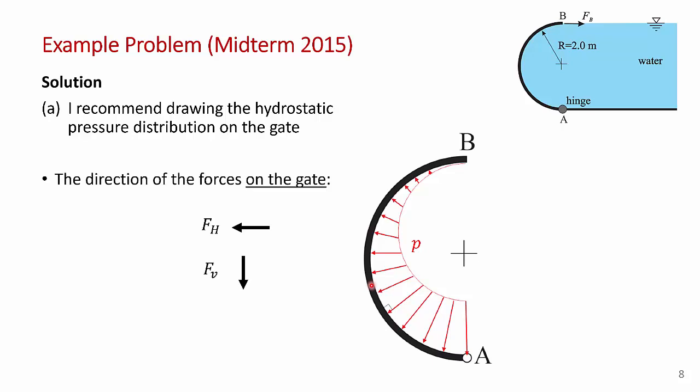Well, just looking at this distribution, this is the force of the water on the gate. We can see clearly that the horizontal force is going to be to the left, right? Except for the one at the very top, which is zero, they all have a horizontal component to the left. And you can see that there are some small arrows here that have an upward component, but the larger arrows at the bottom of the distribution have a much larger vertical component. So just looking at that and thinking about it, the net vertical force on the gate from the water is going to be downwards. So right away we know the directions. Now it's just a matter of getting the numbers.